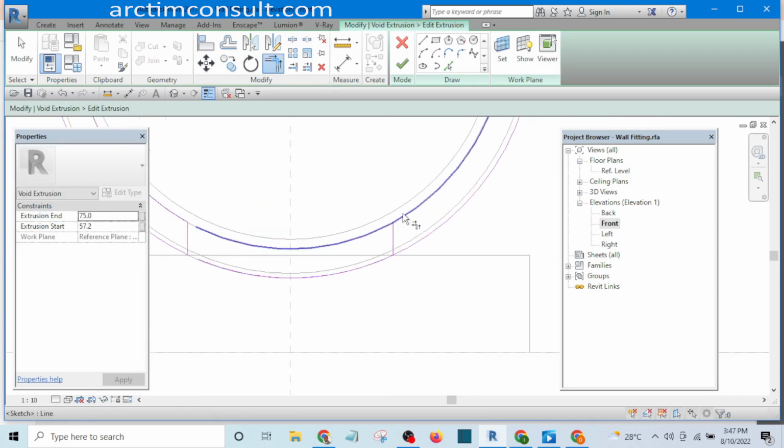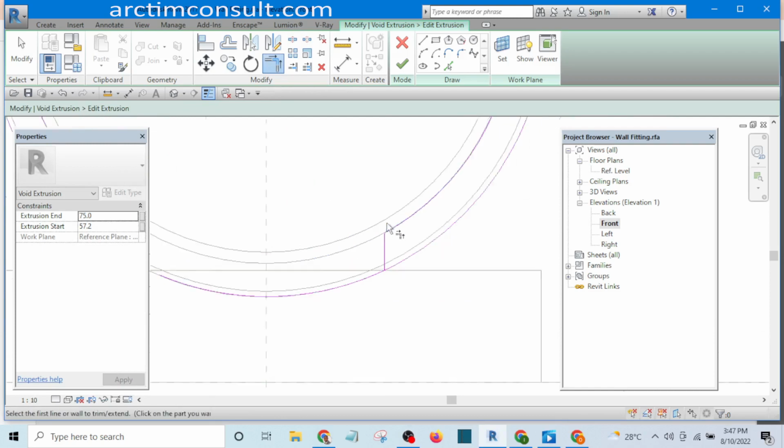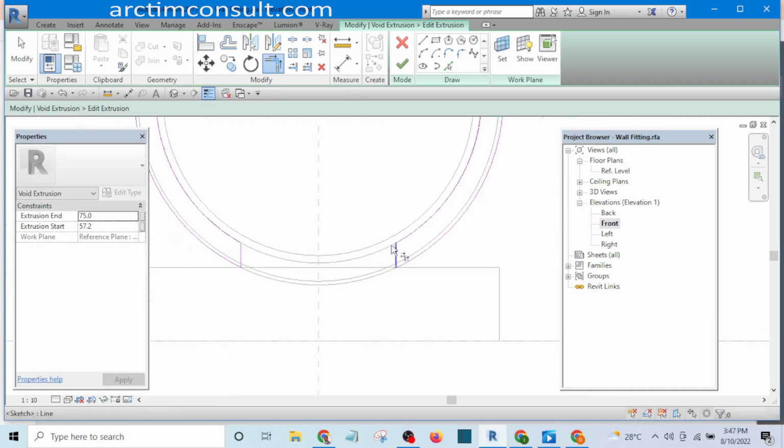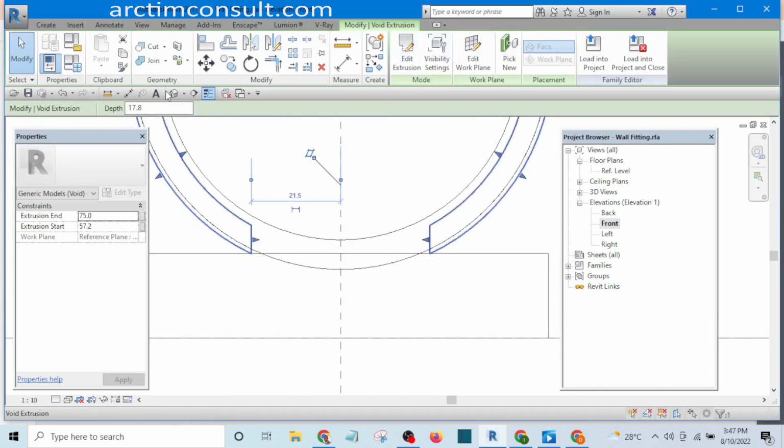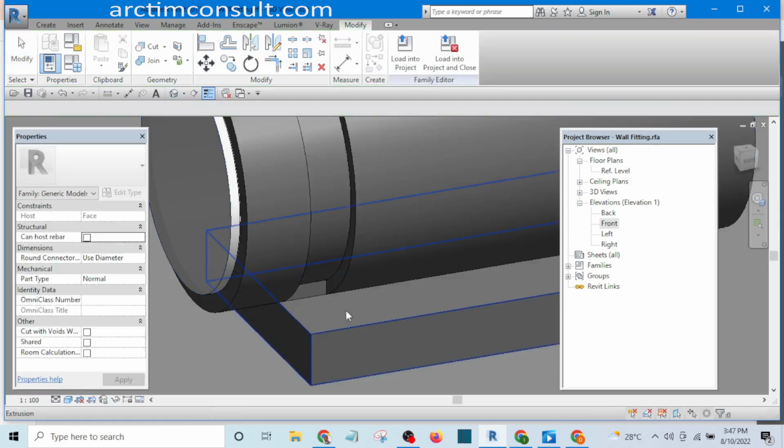Use trim to trim that, and let's finish it and look at it in 3D.